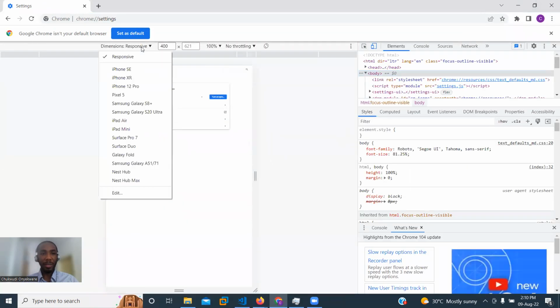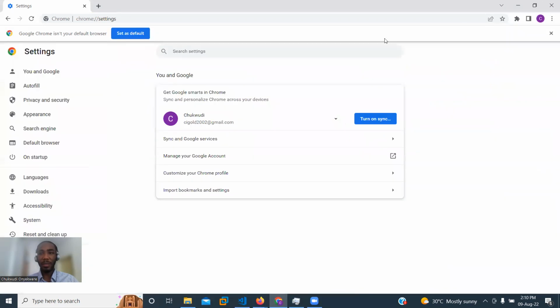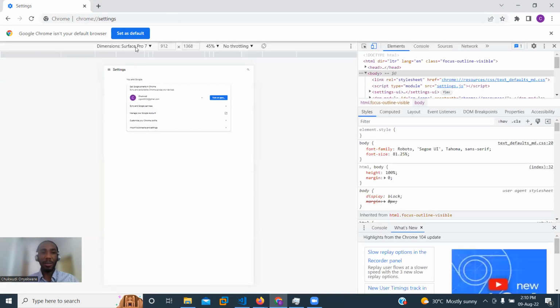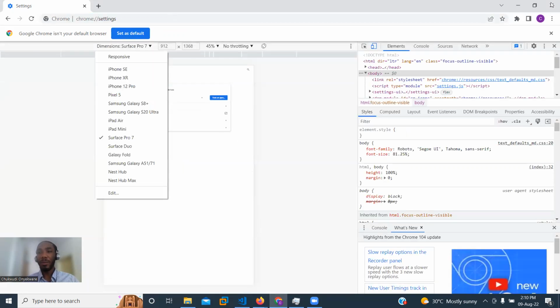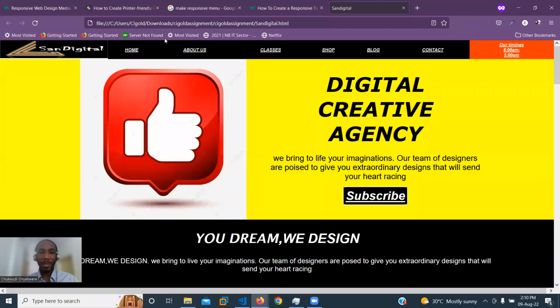Automatically, you can now choose what screen you want. So that's what Chrome looks like. I think it's Control Shift I. Let me try Control Shift I. All right, yeah, Control Shift I for Chrome. By the way, every browser, including Safari, has a way of enabling the developer tools to see how responsive it is.